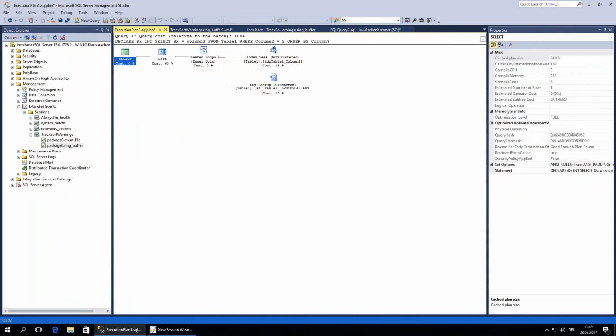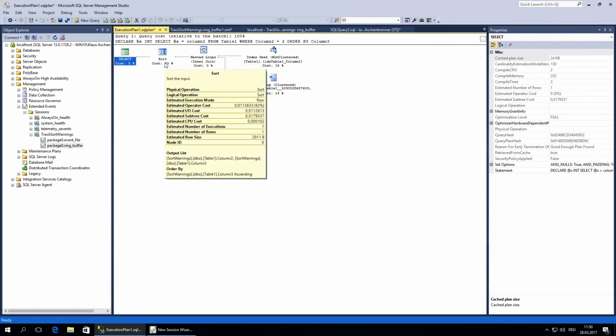Of course, we have only access here to the estimated execution plan. Means within the estimated execution plan, we have no idea what happens during runtime. Means in that case, we have no actual numbers of rows. They are not part of the estimated execution plan that the query optimizer has compiled for us. And of course, we have also no idea that that sort operator spilled over to TempDB, because all those things are just happening in the actual execution plan, but the actual execution plan is never ever stored in the plan cache, because of course the actual execution plan can be different for every individual query that you're executing.